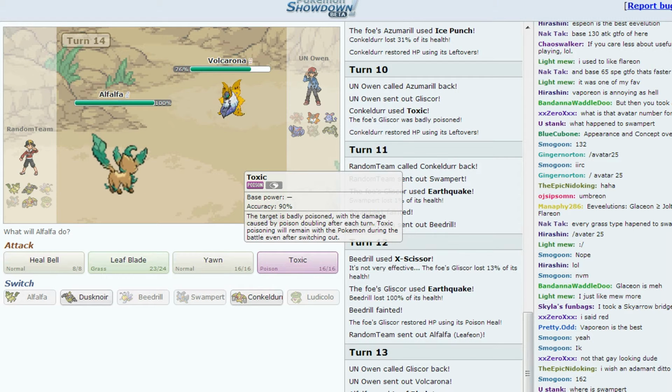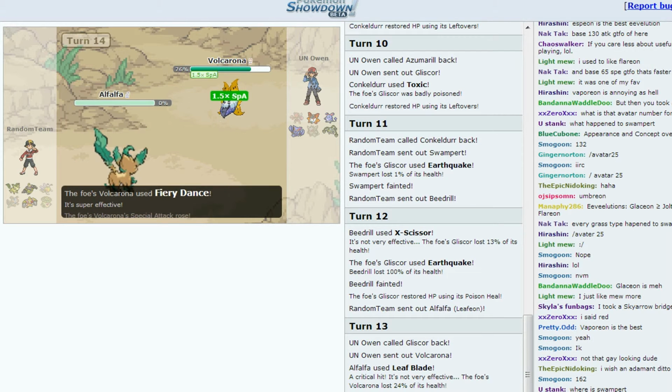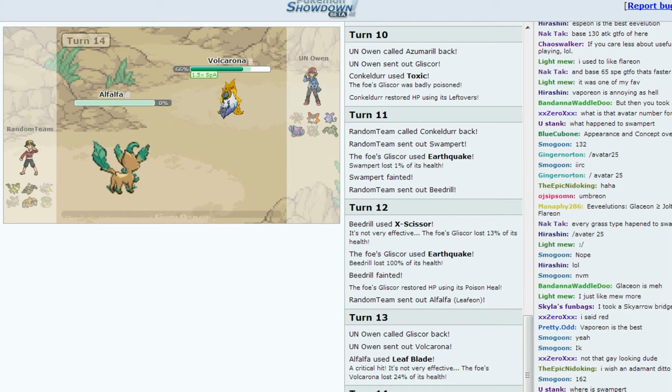So I am basically screwed at this point. I'm just gonna go for the Toxic. Fiery Dance, yep, takes me in one hit. That's not good.